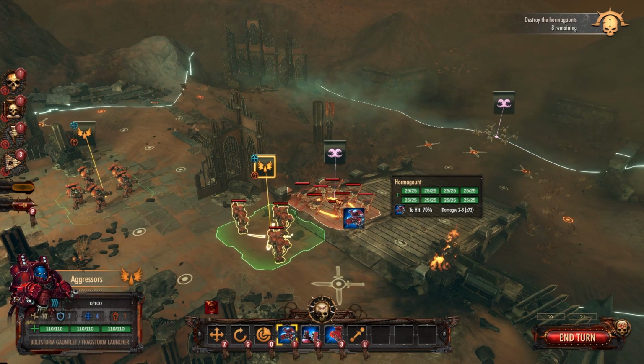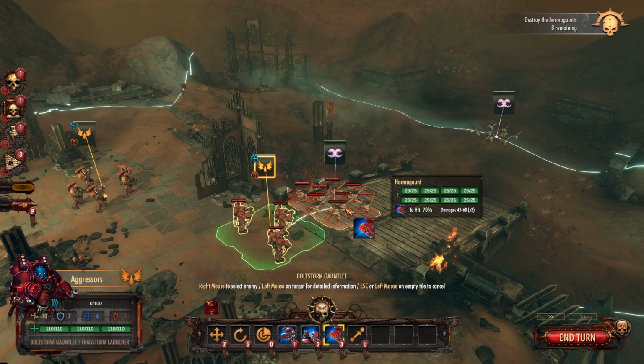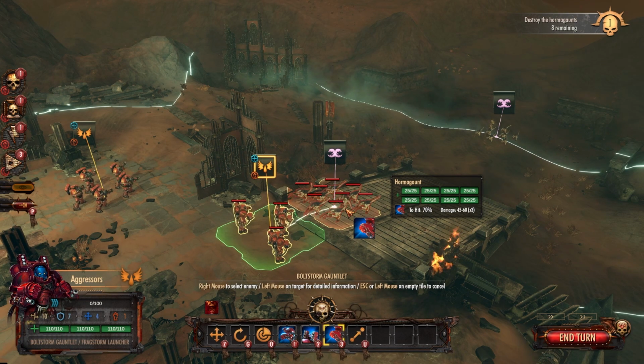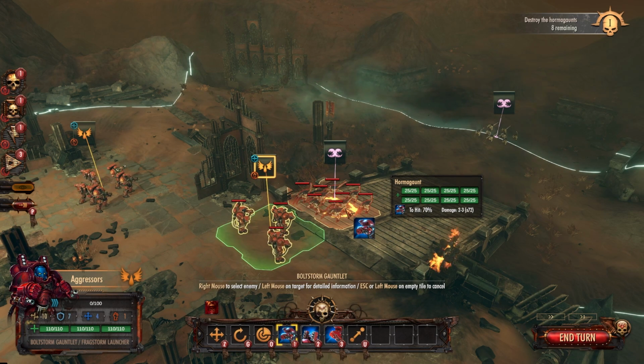Now, does that just default to 1? Or to hit 70... Enemy is too close. To hit 70, 45 to 60. Damage 2 to 3 times 72. This is not super helpful to me, game. What's that? 6, 12, 8. I don't like the math you're making me do.